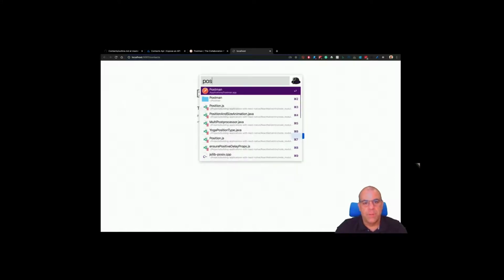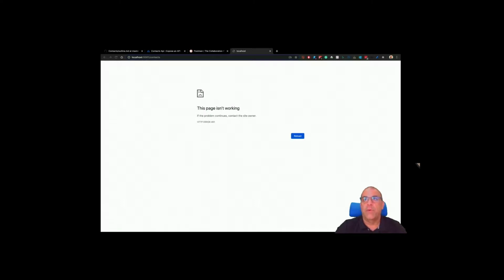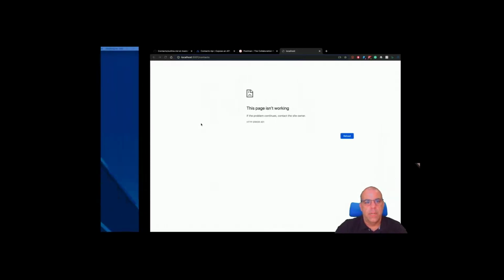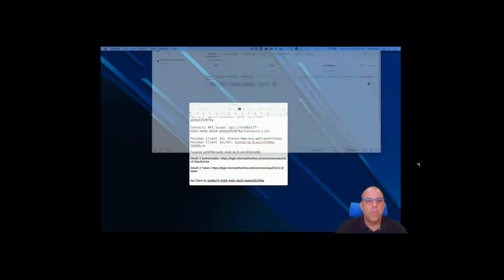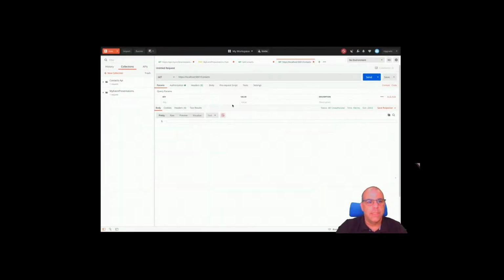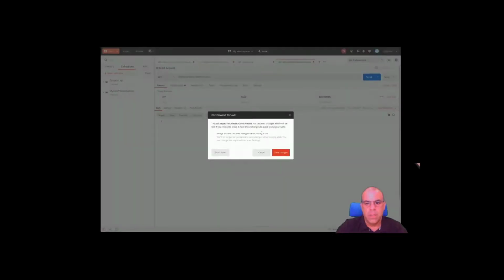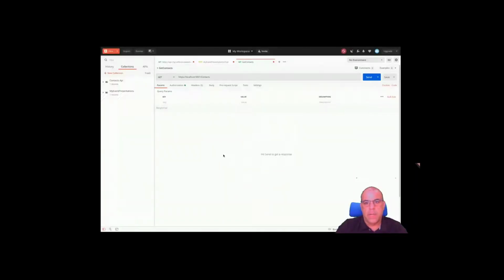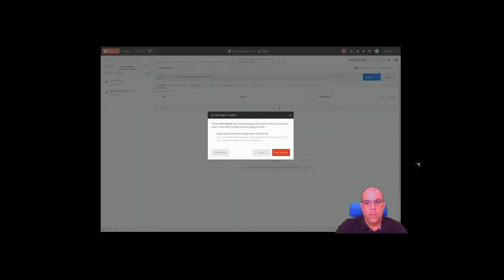We're going to open up Postman, and I apologize for not having it open before. And let me get a new window here and make you full screen so it's easy to see. I already have a contacts API one on here, and I'm not going to save it just so we can see the new one.